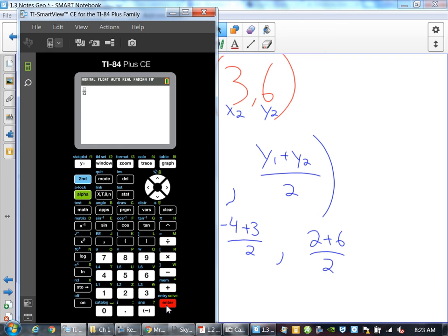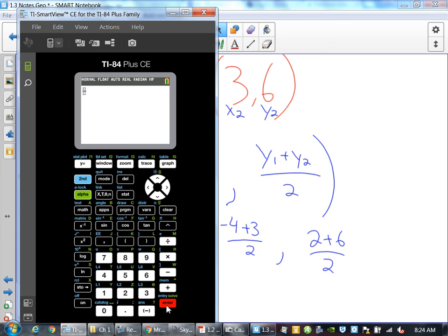press that one. Now, I know you have the 84 also. It's John, right? Look at me, you remember names, yes. Do you have the newer operating system on that where you hit alpha y equals, and does it come up? Okay, cool. If you hit alpha zoom, does it come up with other options also? I'm just wondering. Is this like rows and stuff? Okay, so yours is up to date, cool.